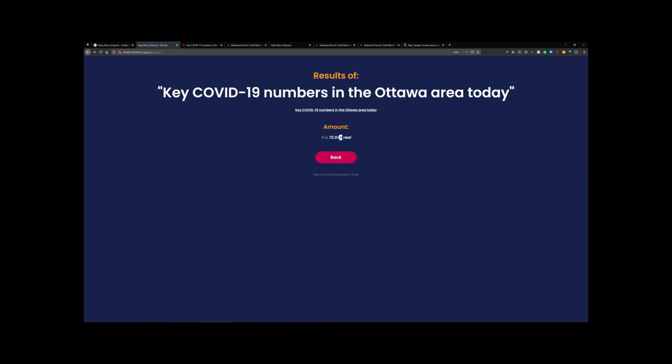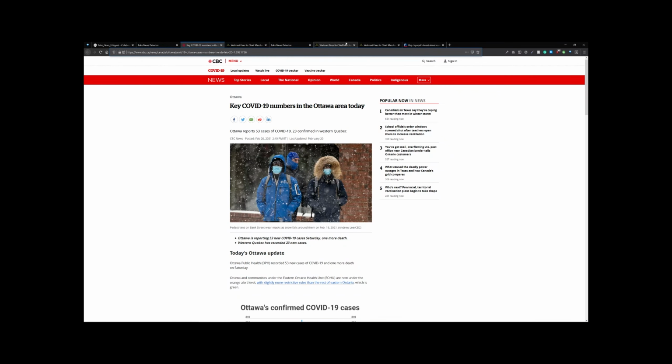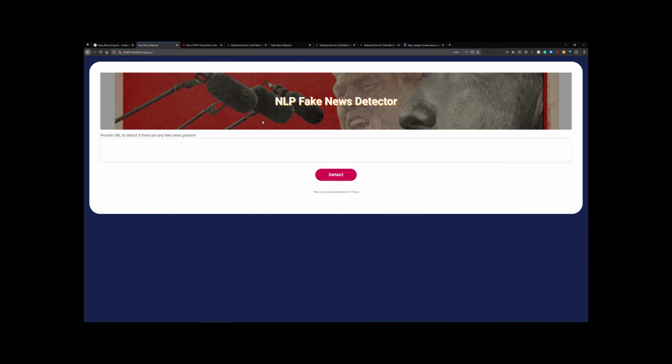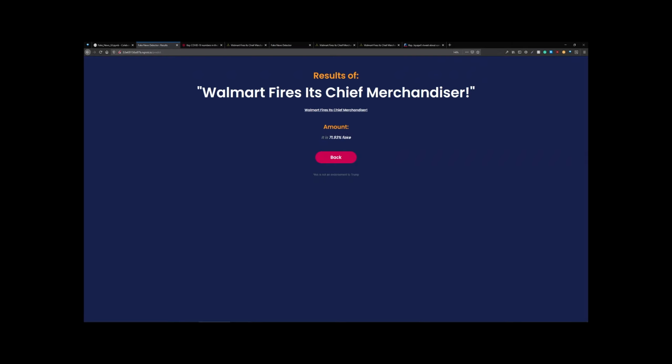72.94%, that is a majority for real. And I guess it is kind of a scale where this is a majority and that is real. So let's go back here and pull up a fake or suspect article, which is this. Very poorly designed, and I've never heard of Adobe Chronicles. So let's do this. Detect amount. It is 71.93% fake. Okay.